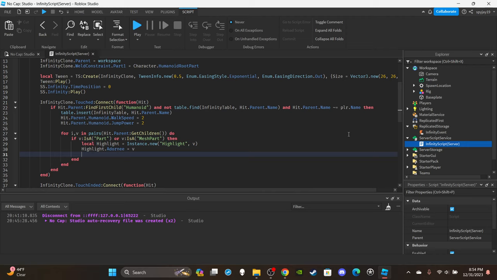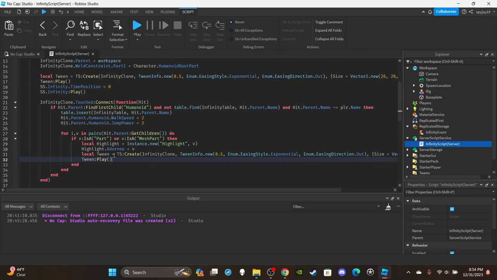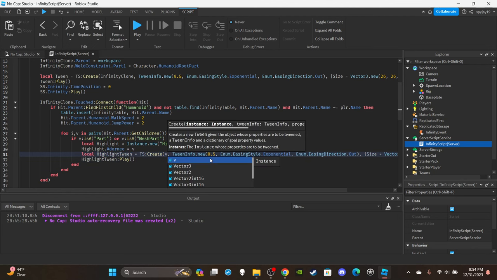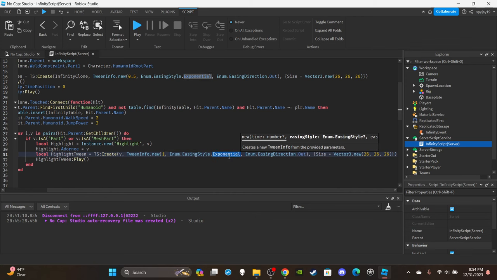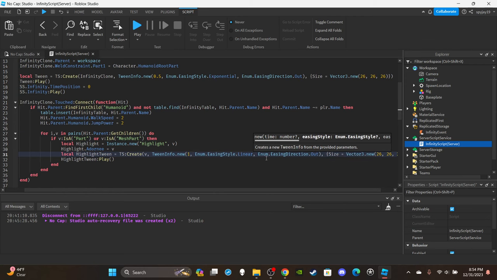And then we're going to set up the highlight tween. We could really just copy and paste the tween up here and rename it. So Control C, Control V, we'll rename it, save ourselves some time. So highlight tween, right? Then just paste over it. Then we're going to change this to v. And then for the tween info, we're going to change the time to 1 second. We're going to have this as one. The easing style will be linear, easing direction will be out.